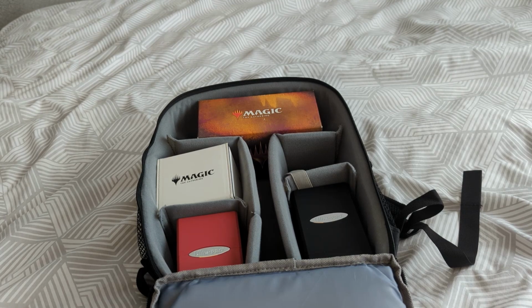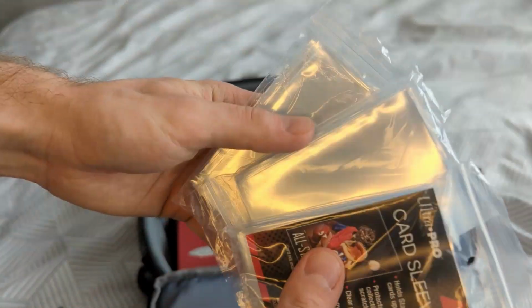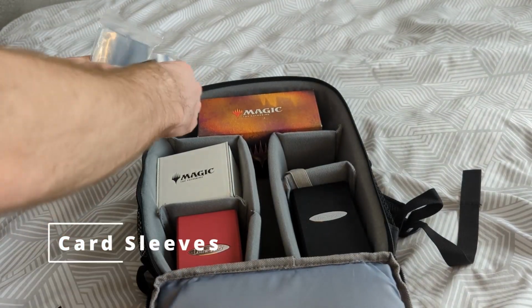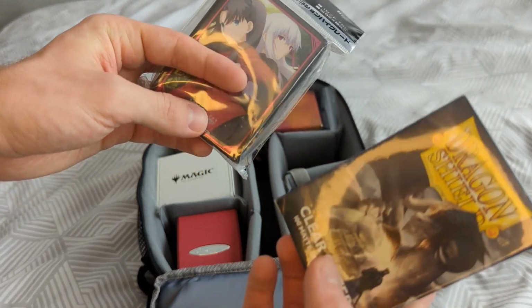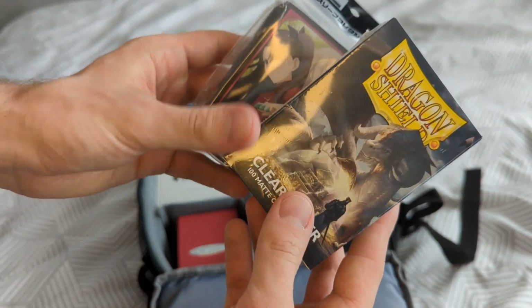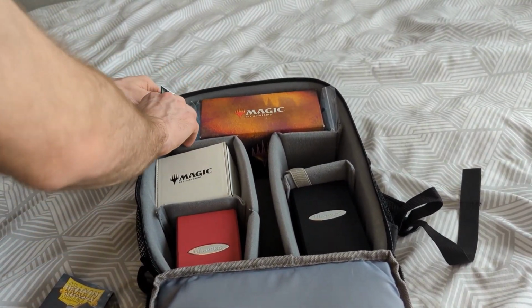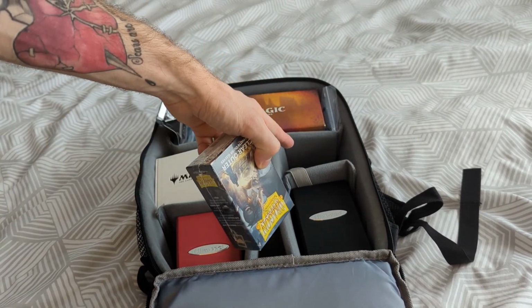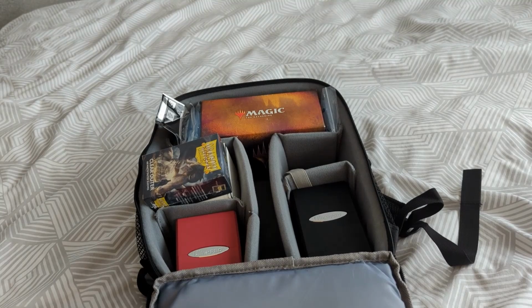Okay, so we've got cards. So now we need sleeves. So we've got some penny sleeves here. Got 3 packs there. So we're going to put some of those like so. And then I've got some lovely Fate anime sleeves to pair with some clear outer sleeves there. Plenty of sleeves that we've got there. This one I'm actually going to put here, but I'm going to put it on top of something else, which I'm going to show you now.